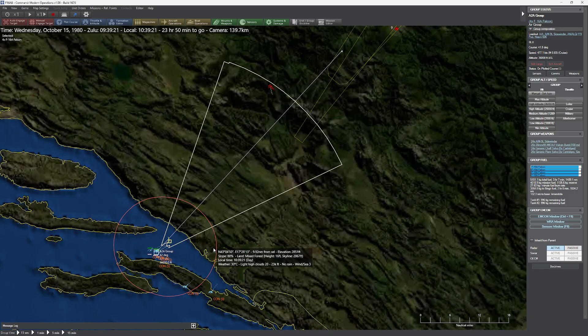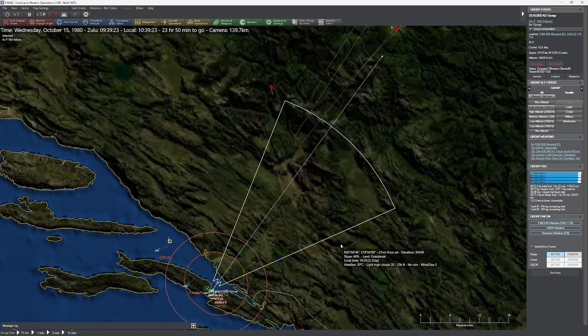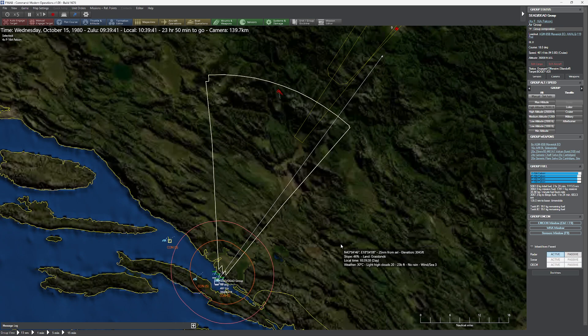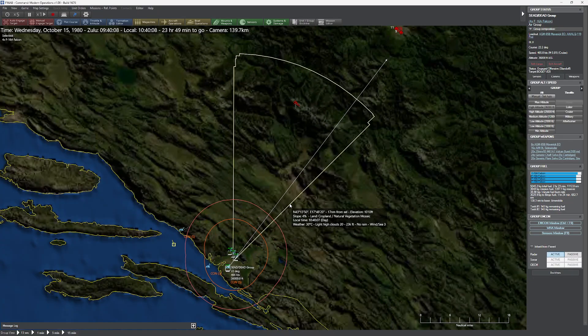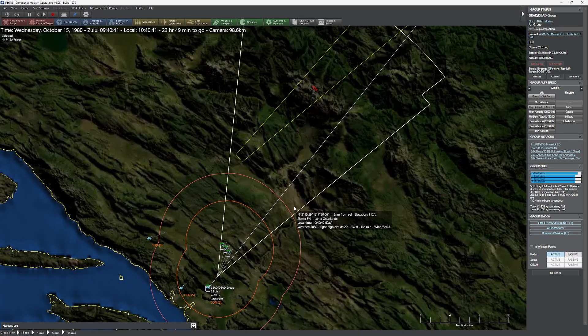I'll press F1, hold down shift, and drag a box around them. The reason I'm launching every single one of my F-16s at them is because, like I was saying, this thing is basically a glorified F-5 at this point. For those not familiar with the F-5 — it's the Tiger — it was basically: I just need a cheap fighter that can drop a couple bombs and shoot missiles. That's really what the F-16A is.